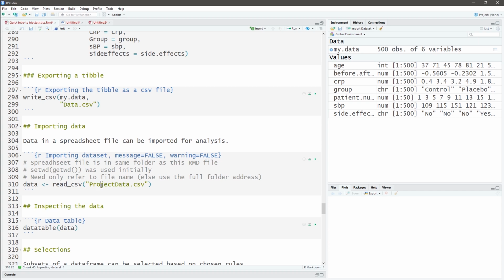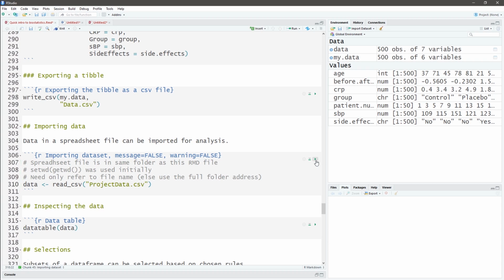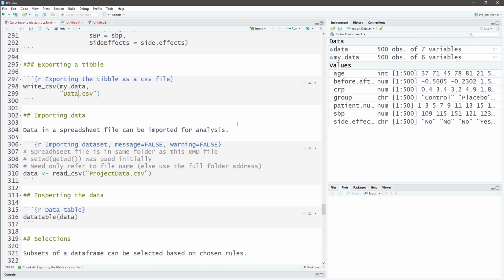If you downloaded this from my GitHub repository, that project data file is going to be there for you. And we're going to use that for the rest of this tutorial, and it lives inside of the same folder. So once again, using my setwd and its argument getwd, it's all in the same folder, so I can just bring it in. I don't have to type the address to this file in there. So I'm going to execute this, and there we go. I've now imported a spreadsheet file. So here we exported a spreadsheet file, here we are importing a spreadsheet file. And if you actually go look at your folder structure, this data.csv file is actually now going to appear with the simulated data, and we can give it to each other.